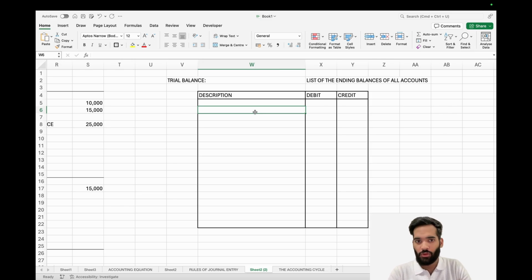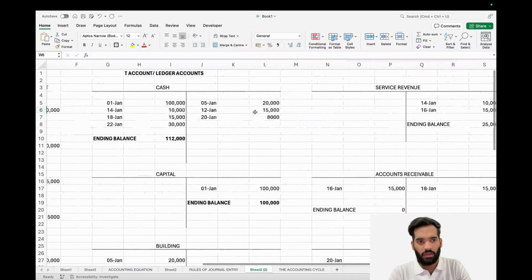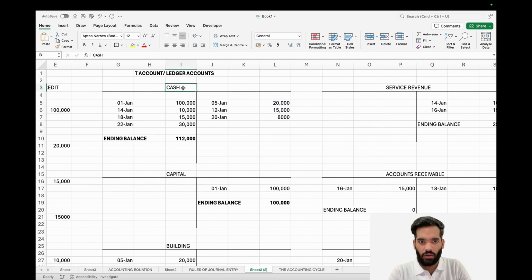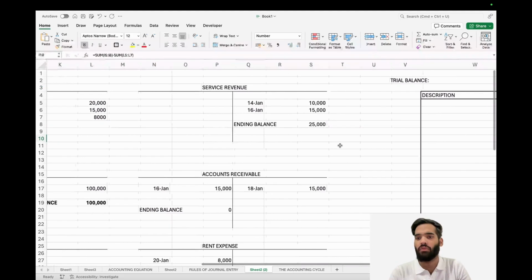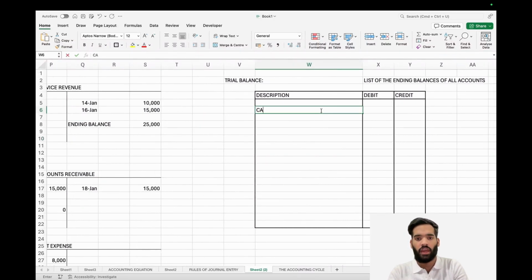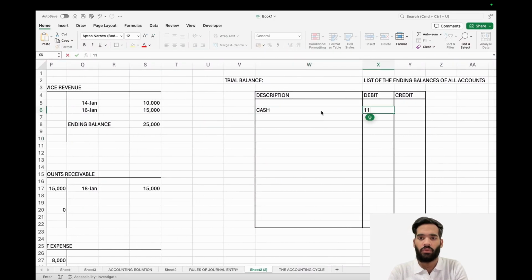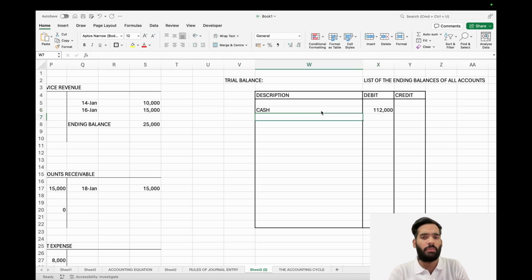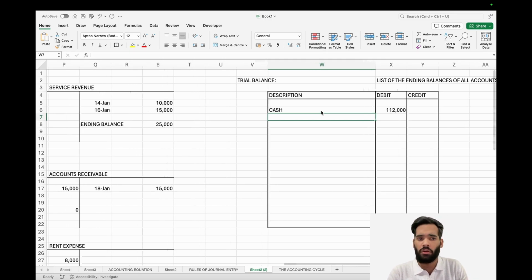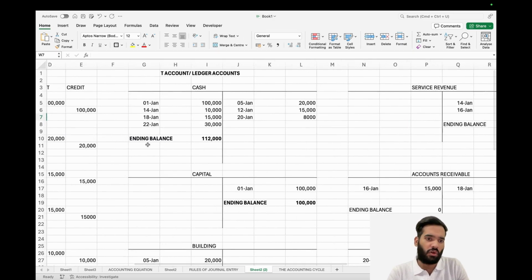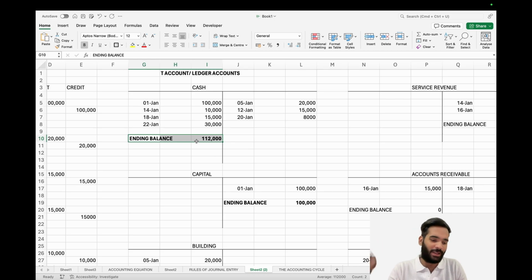So now all we have to do is go to each T account and write its name and how much we have in the ending balance. So cash we have is 112,000. So we'll write here cash 112,000. Now if you notice, I'm writing on the debit side. So yes, this is a rule in accounting. Always write the ending balance on the increase side, where the account increases, or we can literally just see in the T account that it's already on the debit side. So just follow the pattern rather than thinking logically and being a little bit slower, right?